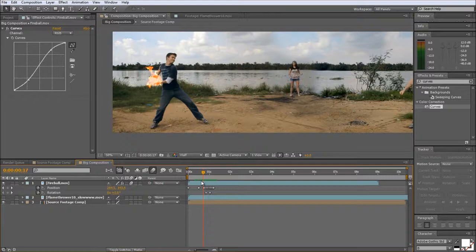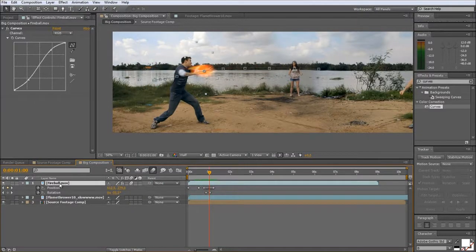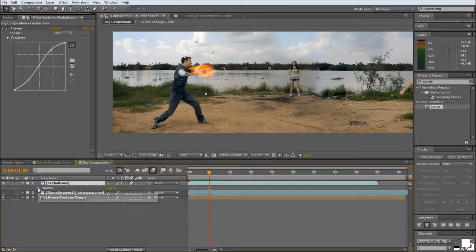That's being really fast. So then at about right here, we're going to keyframe the opacity. So start about right here and go to the end, or about right here. One more frame actually, and then set it down to 0. So the idea is that it blends into the fire, the flame itself. And this is where we will begin seeing the flamethrower.